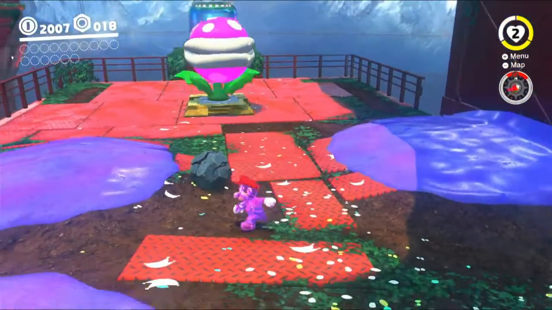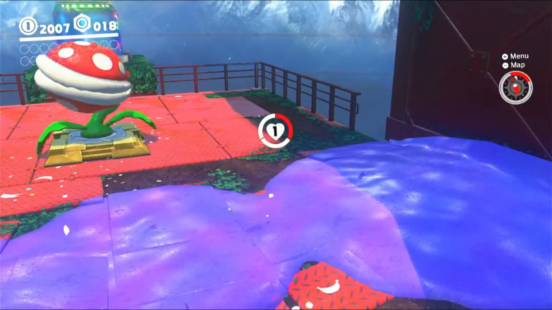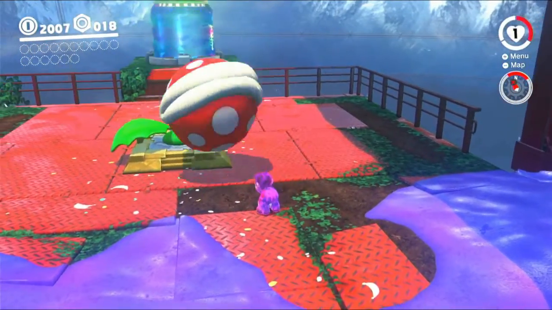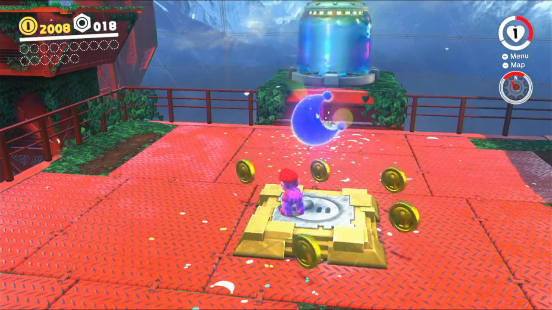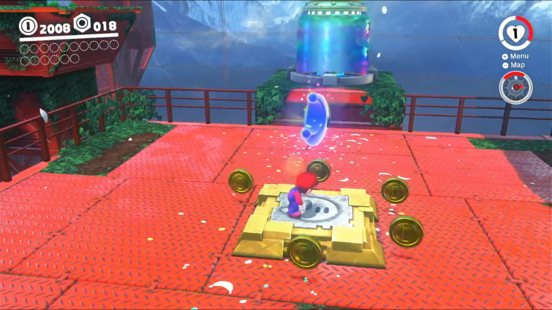But anyway, let's get rid of this thing. Oh, get up. Oh, can I capture the big one? No, I can't, but I can get rid of it. And the power moons in this world are blue.